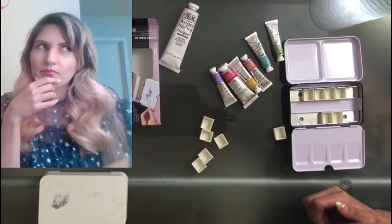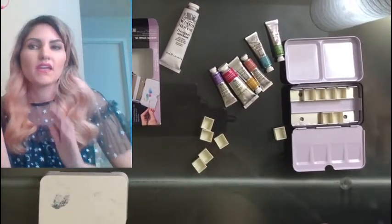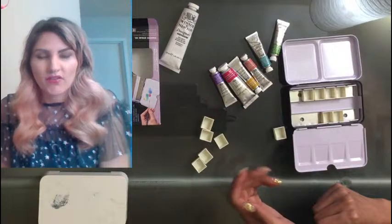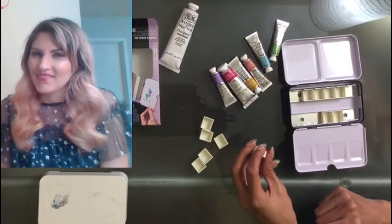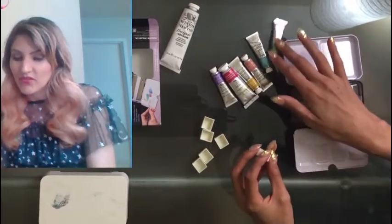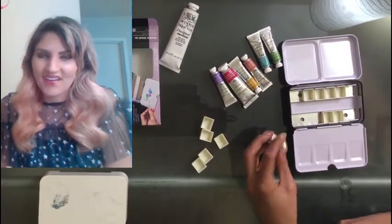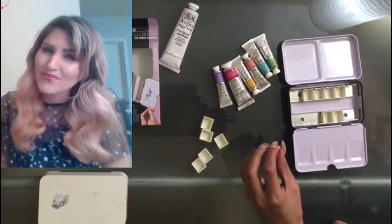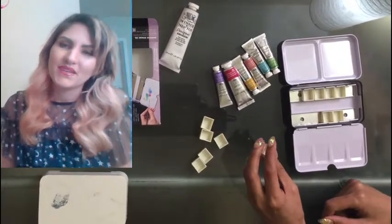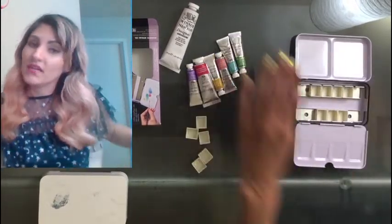These are all really pastel-y colors, really pretty — the kind of colors you don't necessarily get in a regular painter's palette. This one has a more standard rainbow, and I wanted a cute pastel one so I can do pretty flowers and the kind of stuff I like to draw. I'm so mad because I ordered this gorgeous watercolor set online about six months ago and it never arrived. I emailed the company twice and never heard back. It wasn't expensive — maybe thirty or forty dollars — but I really wanted those blues and pinks.